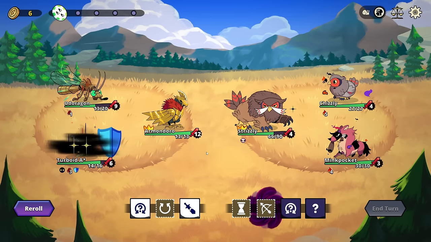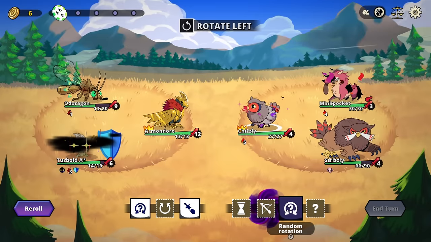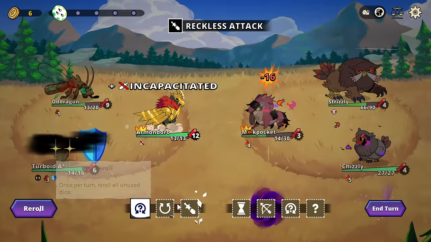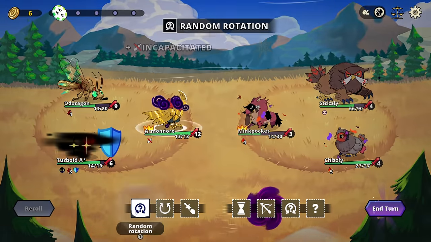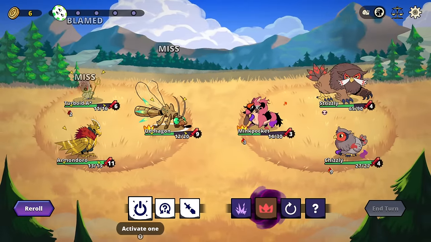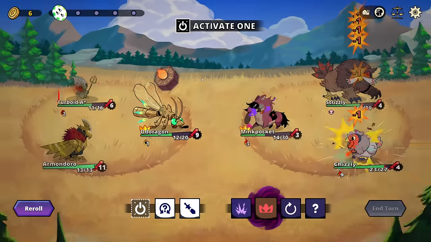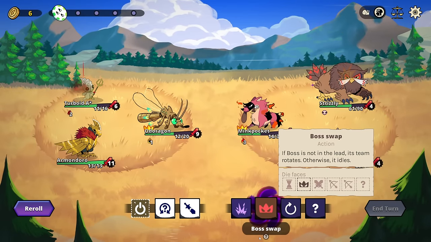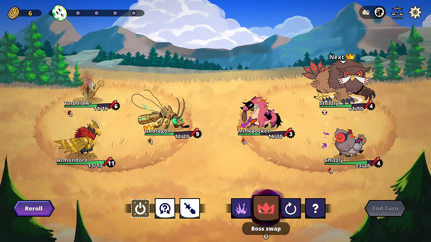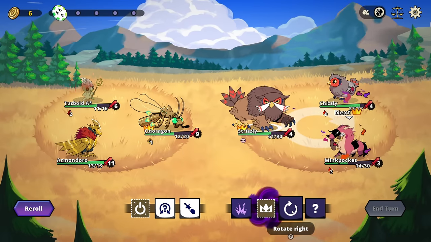Random rotate here. It's fine. Another random rotate. This is, if the boss is not in the lead, put them in the lead. If the random rotate, I feel like that's just okay. And energy shock is not that bad either.